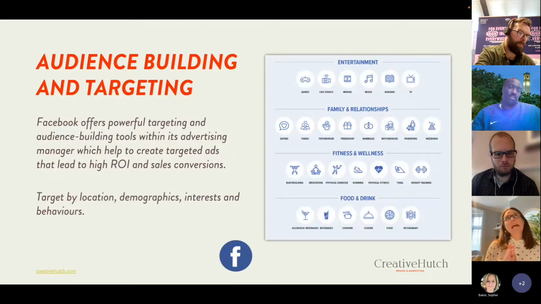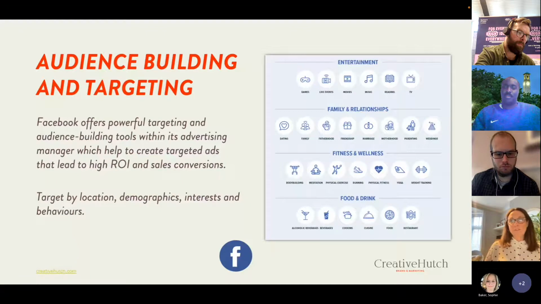Just a little note. Since the iOS changes in more recent years on the mobile phone, the span of the audience that you could target by different demographics and hobbies and interests has narrowed slightly. So people are now saying that they have seen a dip in results from their targeting, but it's still really, really good and worthwhile doing. It is more competitive now, so you will have to pay more for those ads. But if you're in a niche market and you haven't got a lot of competition, then you won't have to pay a lot per click on those adverts.